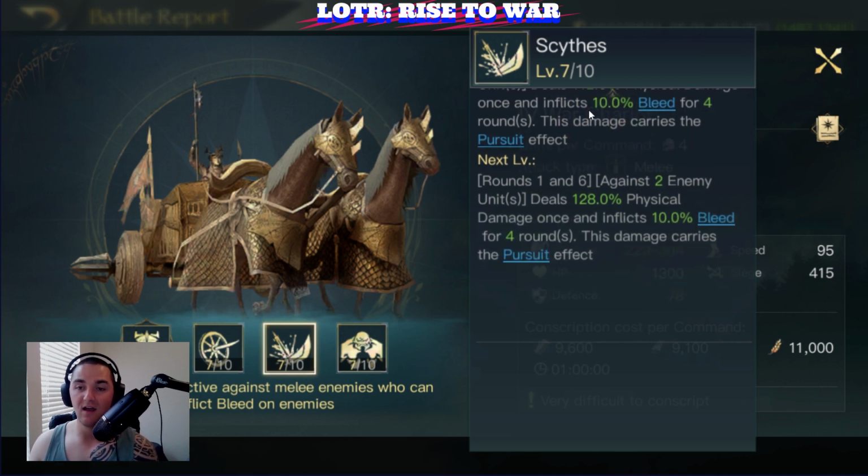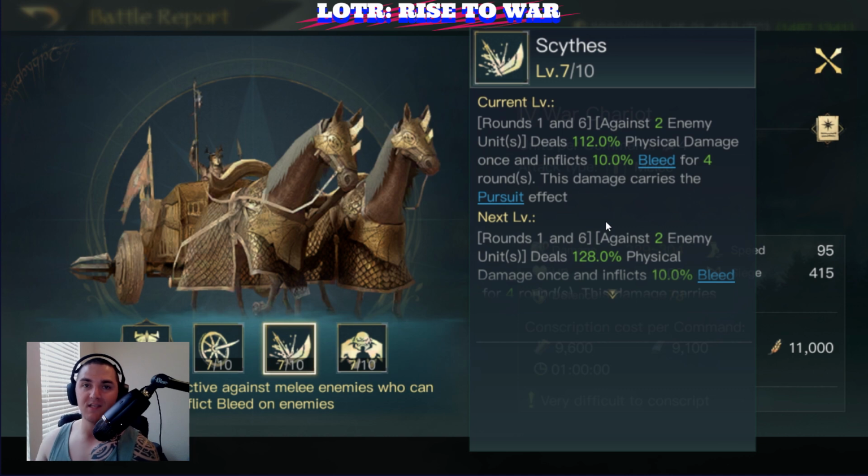Their Scythes were massively reworked to deal huge burst damage. They actually deal half-decent burst damage in rounds 1 and 6, and then the bleed over the next couple rounds is fairly minimal damage, but it is going to be physical damage, so it will trigger things like other bleeds from Agzok or Yusra, right? Some of these guys that have the laceration debuff bleed ability. This will actually help trigger that. So it's a nice change overall for the burstiness, okay?